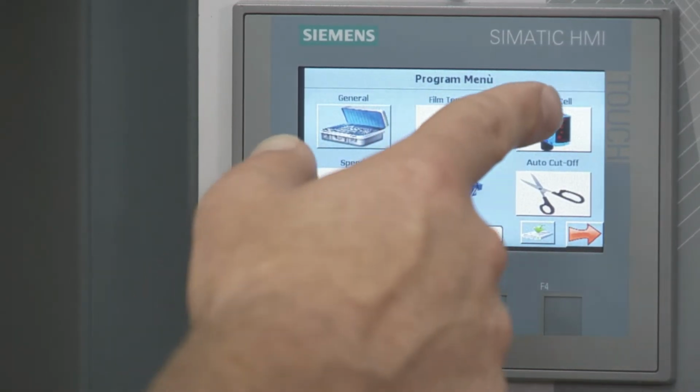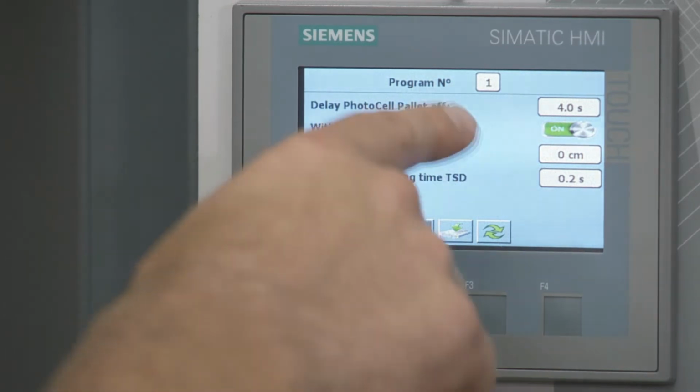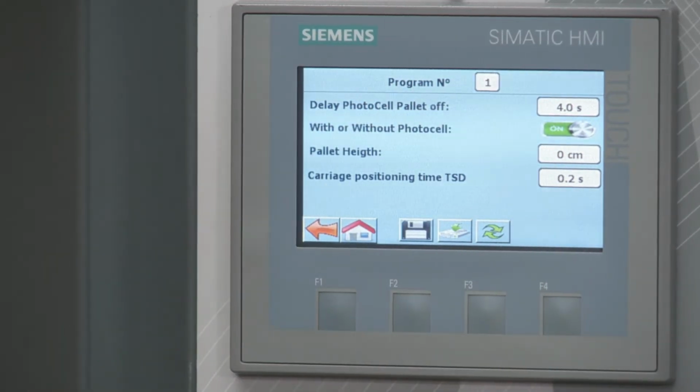Next, I'm gonna go to photo cell, which is the photo eye delay. So if I go there, right now it's at 4 seconds. What that means is when the photo eye detects that it doesn't see the pallet anymore, normally it would go back down. But we're saying, hey, go up for another 4 seconds. And by doing that, you're gonna get a better overwrap on the pallet. If I didn't want as much overwrap, I'd set it to lower, like 2 or 3 seconds. If I wanted more overwrap, a higher number of seconds.